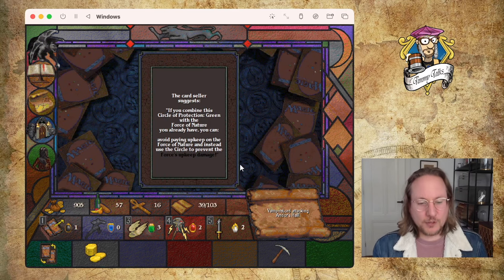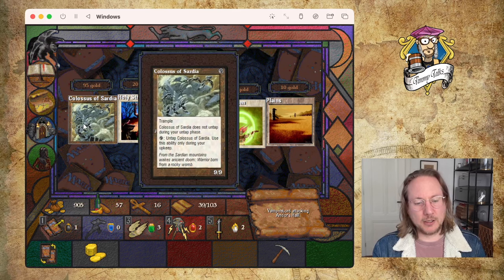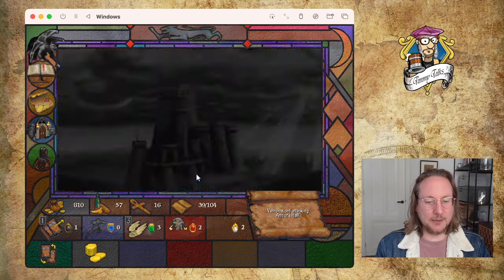Okay. If you combine the Circle of Protection green with Force of Nature, yeah, that's pretty cool, but no thank you. Should I buy the Colossus? Why not? Because then I have three. I'm going to go towards four.